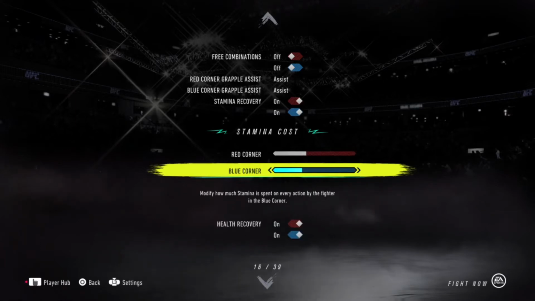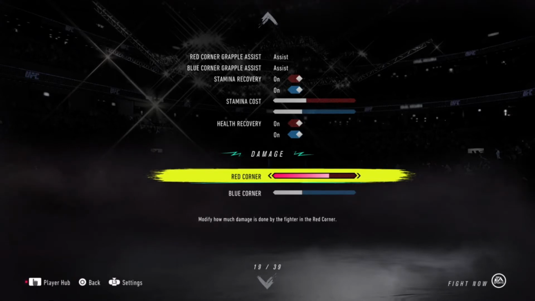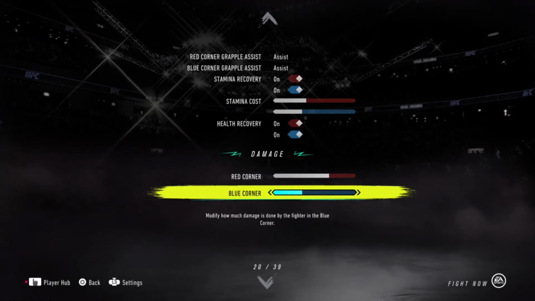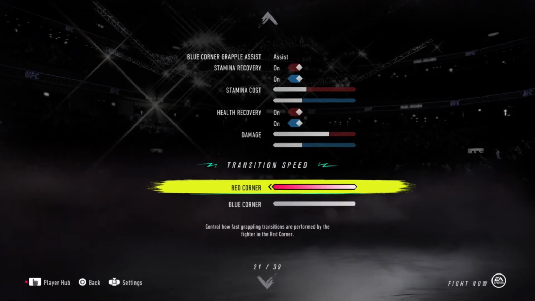So his slider's down on that. The damage, again, I wanted to favor Brandon Moreno to win the match. I actually wanted him to win by knockout in the third round. So I jammed up the slider for his damage, and then took down the blue corner's damage to minimize the chances of Deivison Figueiredo finishing the fight.